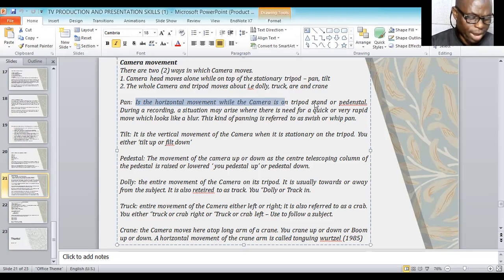A situation may arise where there is need for a quick or rapid move, which looks like a blur. Sometimes when you ask the cameraman to do a quick pan, it looks blurred. It's a quick movement. This kind of panning is referred to as a switch or whip pan. Tilt: tilt is the vertical movement of a camera when it is stationary on the tripod. You either tilt up or down.